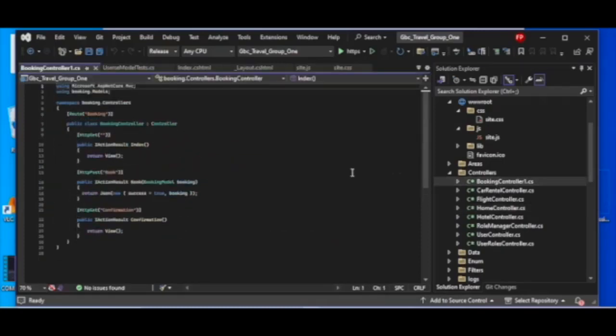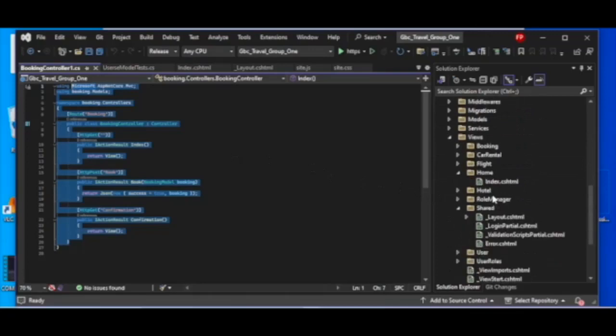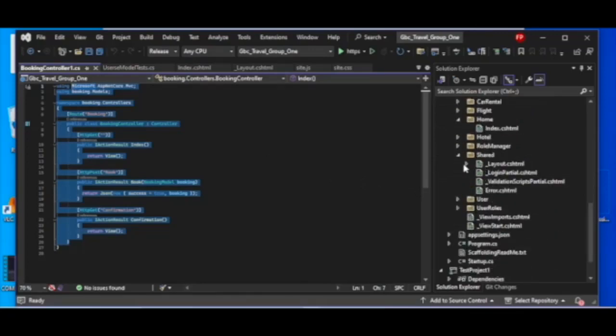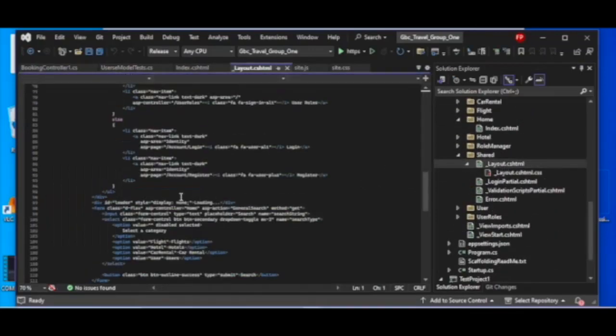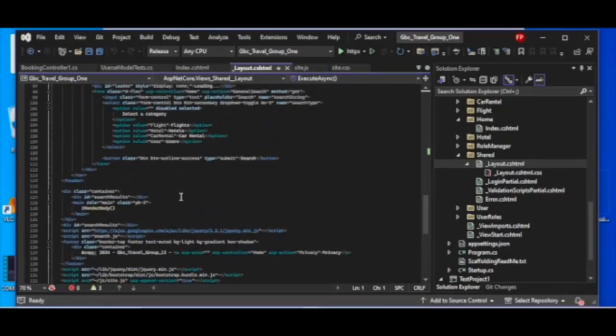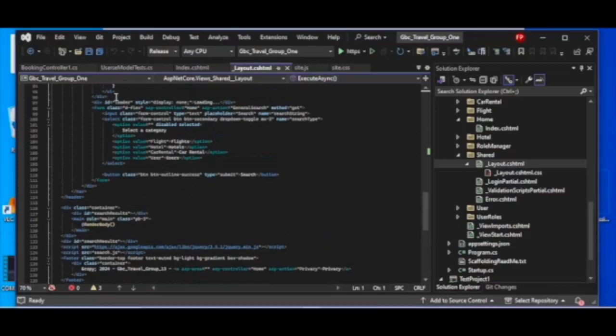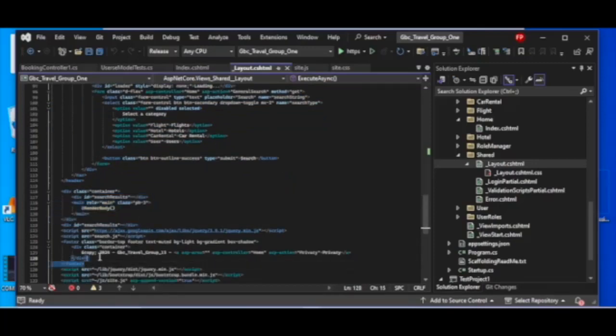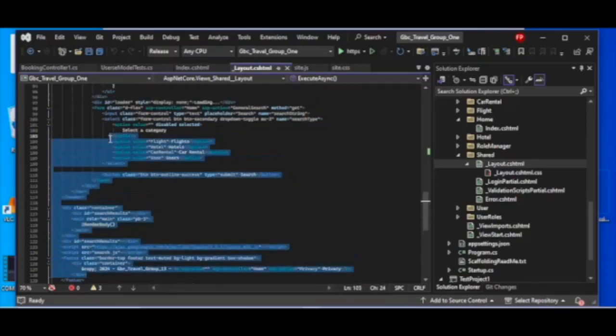You can see the files are there for the booking. We go to the layout. As you can see, the search code and the form are right here, highlighting where we put it in the layout.